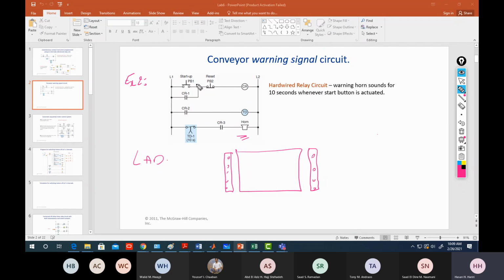I don't know. When I press my start push button, I will assure the continuity of electricity in this rung. And this is a hardwired relay circuit again, so then the contact relay will be activated. It will activate the time delay contactor. And then here you understand what type of timer you may use.